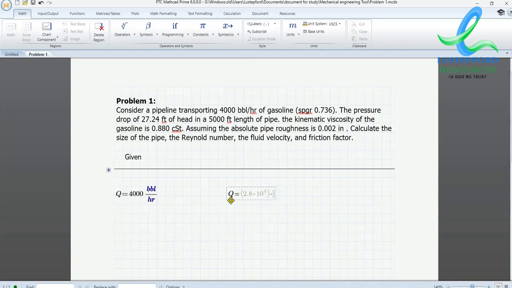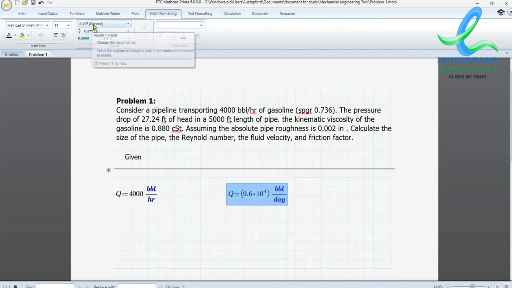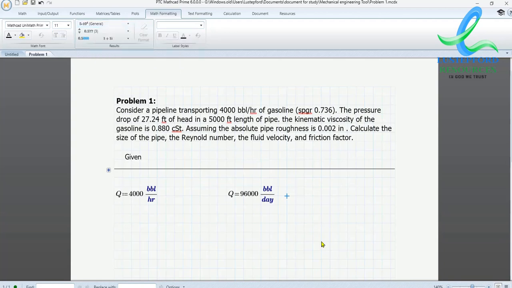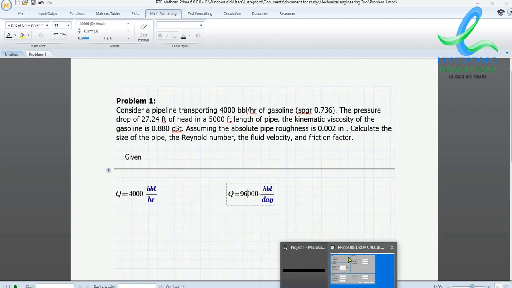Now let me change this to barrel per day. We go to the Math tab, change this to decimal. So it is 96,000. So let's go there.